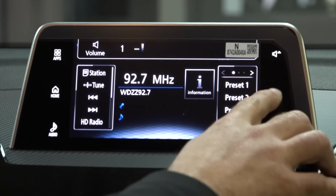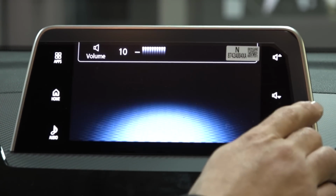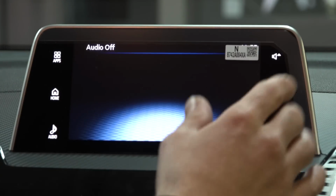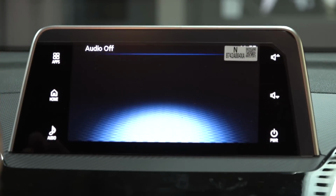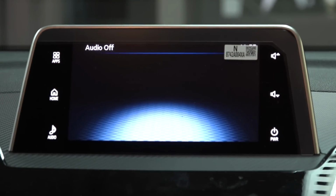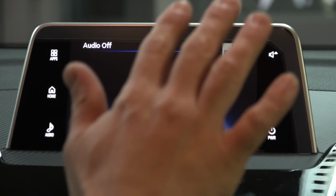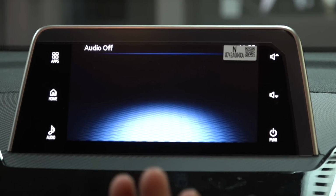Volume down here, up here, power mode, and then this will also have a screen delete, like a blackout mode. So if this is a little distracting to you visibly going down the road, then you can just take that down to where you see nothing, then just simply touch your screen to turn it back on.